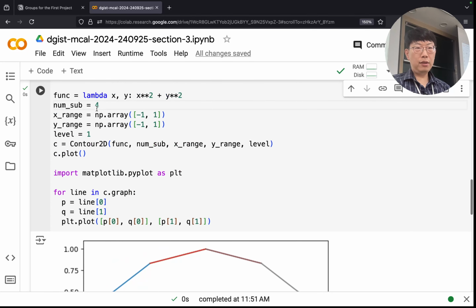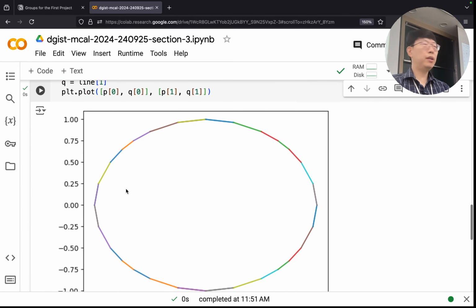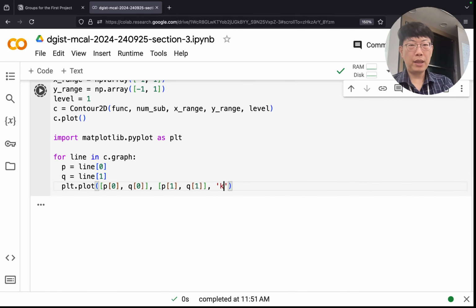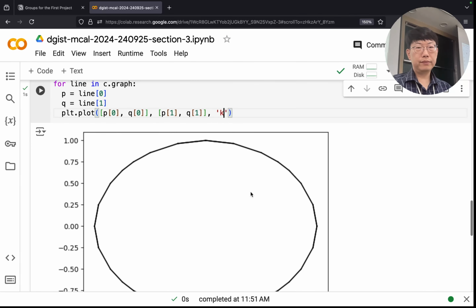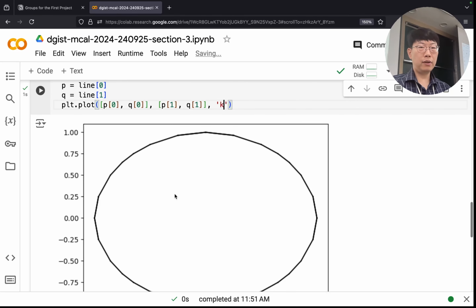If you increase the number, let's say 8, now you already start to see that it almost looks like a graph, a curve. And if you don't like these colorful lines, you can color them black. So now you actually see it looks like a curve.